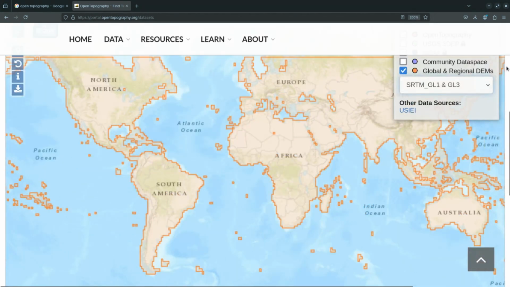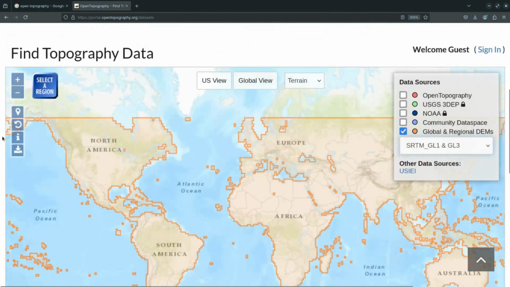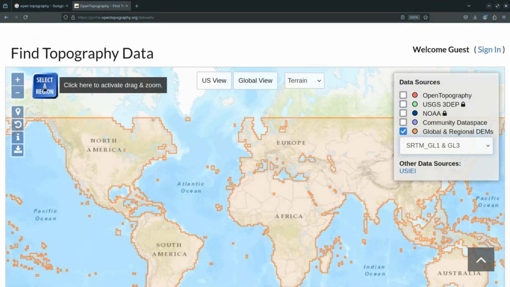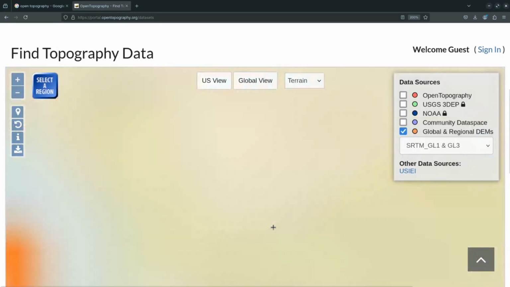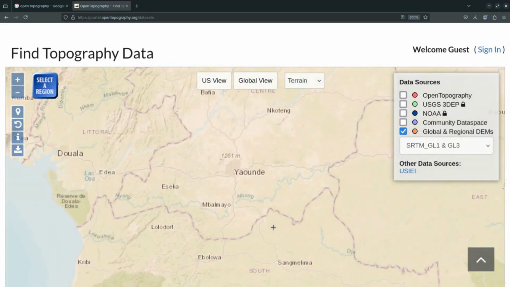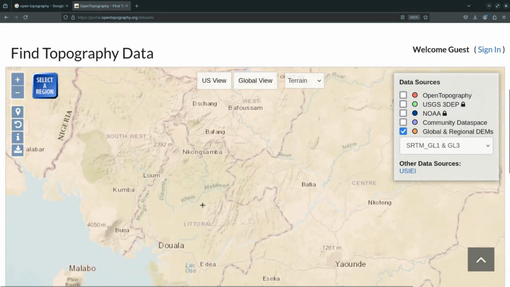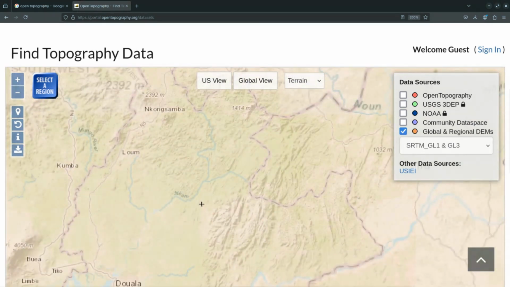Once you have it like this, what you do is to come to the top left of the map, and then you can click on this button that says select a region. Once you click on it, your cursor will change to a plus. And then you zoom into any place of your choice, most probably your area, and then you draw a bounding box.